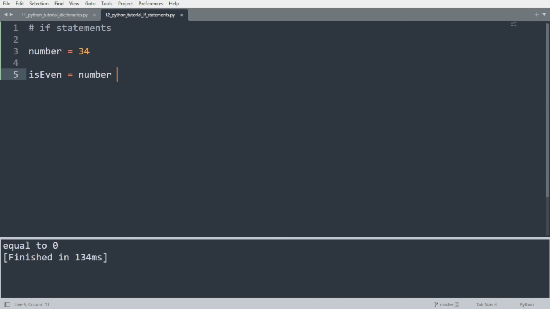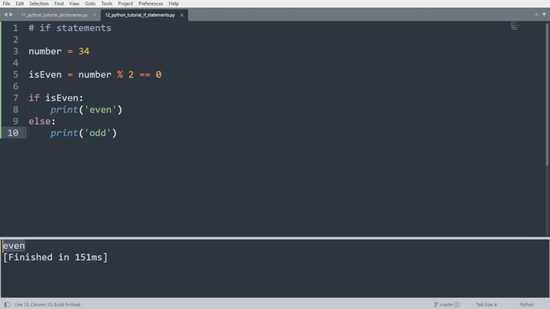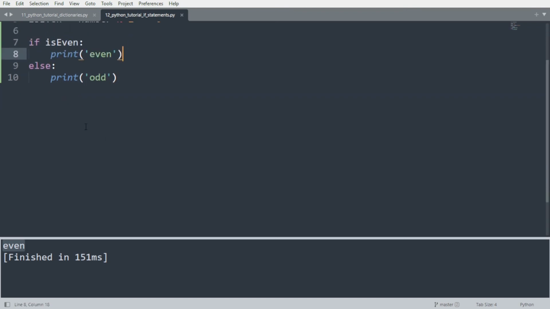As we did before, we check whether it is even or not by using the modulo character. If number modulo 2 is equal to 0, that means that our number is even. Here we just put if, and directly type our variable. If it is even, we print even. Otherwise it is odd, just like that. I hit Control B and I see even, because this is_even variable stores the boolean value that comes out of this condition.